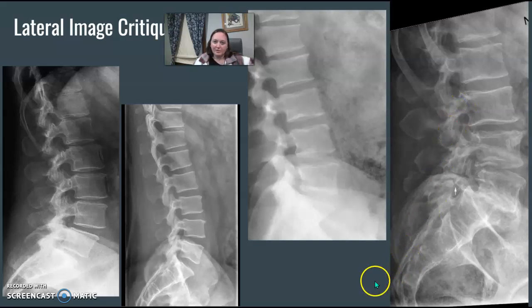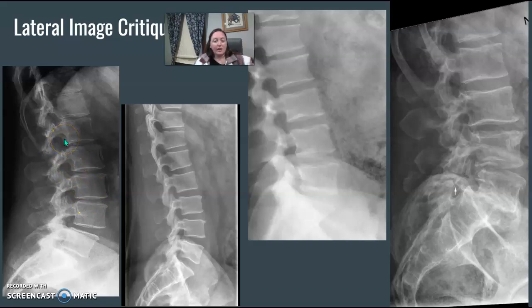When it's not well-positioned, how do you know? Well, this one here is well positioned. I have open spaces in between the vertebrae. I also can see my foramina open. If you look to the one next to it, you see how we can see some double borders. I can see 2 borders in the posterior part of the vertebrae. I can see 2 borders underneath here on almost all of them, and they start to get a little wider.